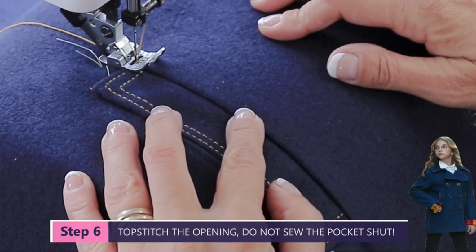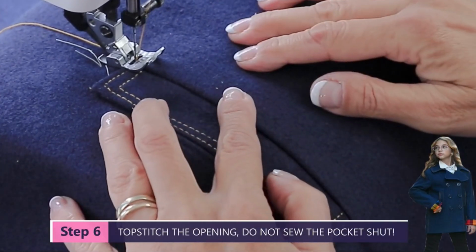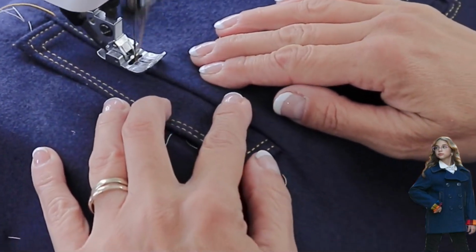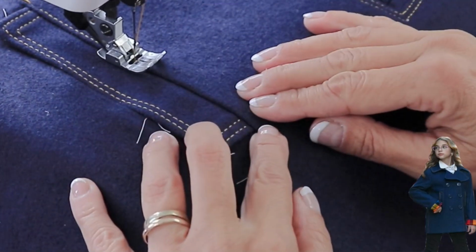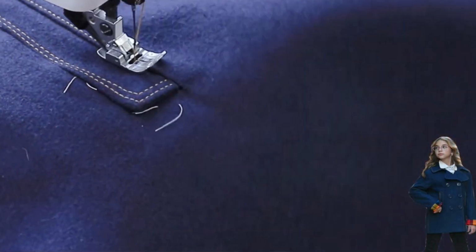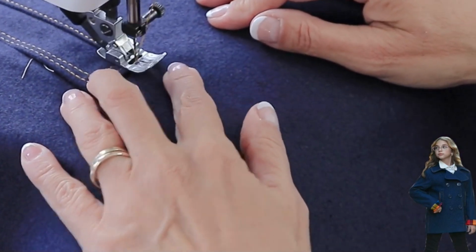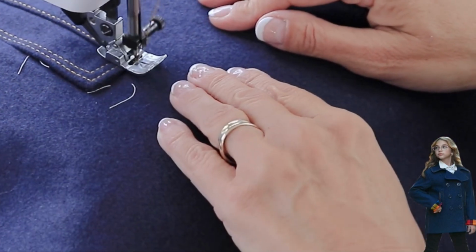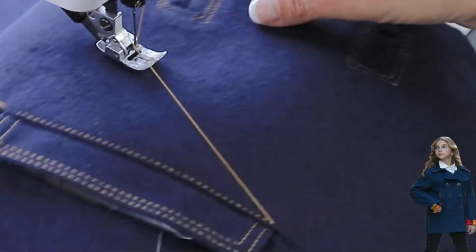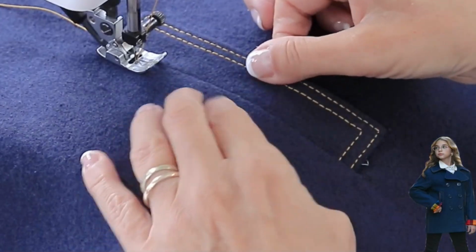Don't lock in your stitches. We're going to pull them away and then sew them away. And with a stitch length of 3 or 3.5, depending on what stitch length you decided on, just make sure that your top stitching is the same everywhere. That's all. Go to the end and again leave the long thread hanging. On the bobbin for this you don't need the top stitching thread, because it's underneath, nobody sees it. Pull it out, and I think that's a really beautiful finish.